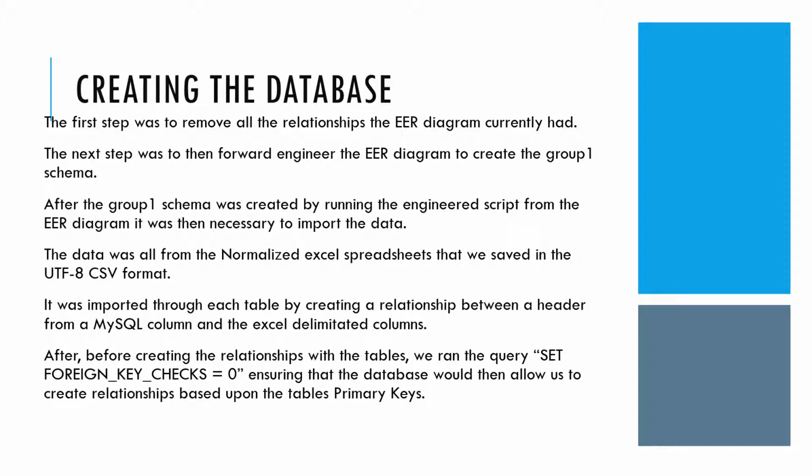It was then imported into each table by creating a relationship between a header from a MySQL column and the Excel delimited columns. And then before creating the relationships with the tables, we ran the query SET FOREIGN_KEY_CHECKS = 0, ensuring that the database would allow us to create relationships based upon the tables' primary keys.